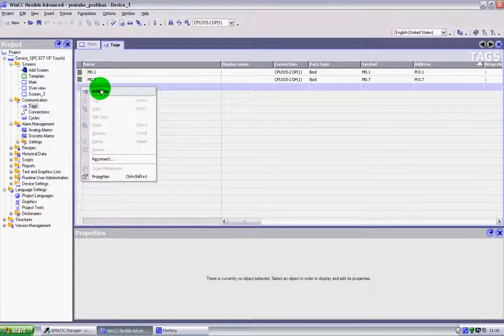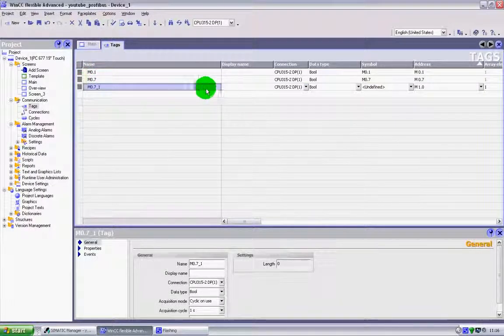Select the line, add a tag, and it'll default to one previously, and normally adds an underscore to the last tag you had. But we're going to give it a different name. We're going to give it I for internal tag, and we'll call it tag underscore 1.